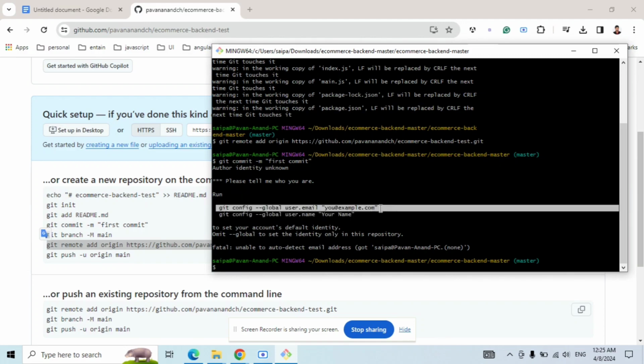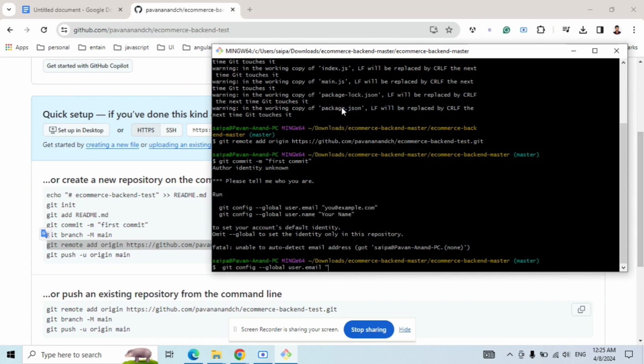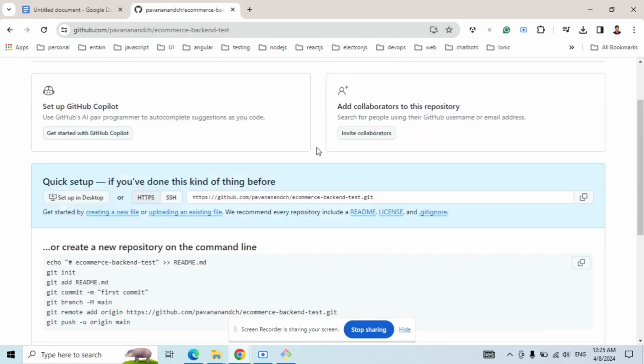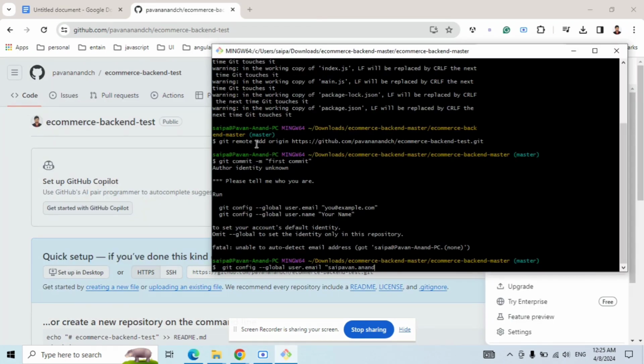I hope in the workshop also we had this issue. This is my new laptop, so just before this recording I installed git, so that you will also get this flow, right? Whoever is installing git for the first time will be able to see this one. So what you have to do is just copy this one and paste here. Inside that email you have to type your git email. Here you will be logging in with one email, right? So you have to give that email here.